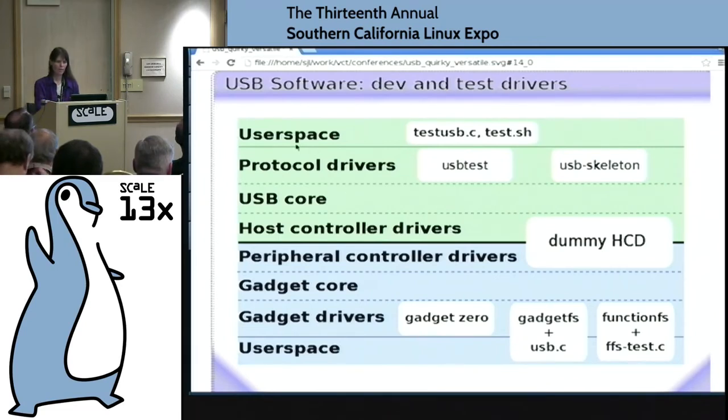So here we have again, the top part is the host side of the system, and the blue part is the target side. We have one really interesting driver called dummy HCD that actually crosses both sides. It emulates both the host controller hardware and driver, and the peripheral controller driver and the target controller hardware. So the interfaces that it exposes let you talk to both. It's kind of like a local loopback where you can talk on one side as the host, and on the other side as the target.